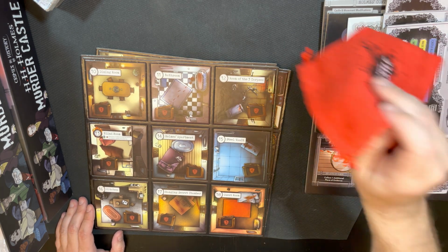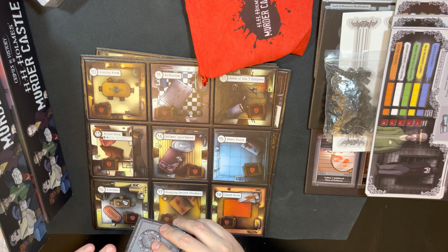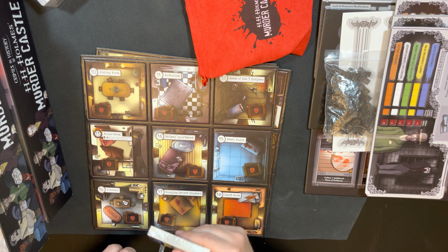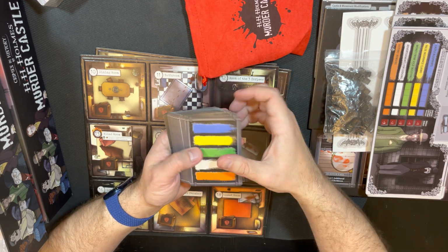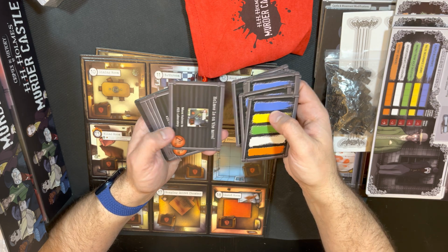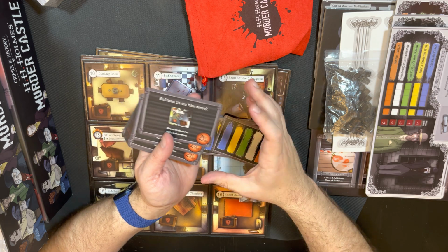So I think we've gone through everything except for the cards. Fortunately, they've included, I guess, the easy open strips. Let's see if they work. So we'll pop this one open. So these cards are interesting, different colored marks. And then Holmes is on the move.